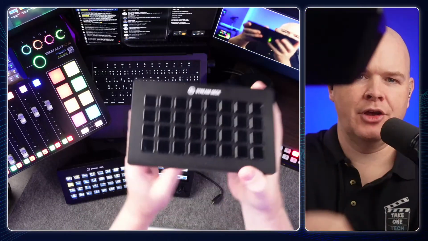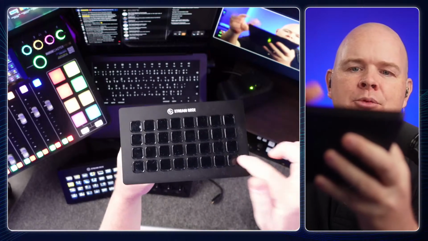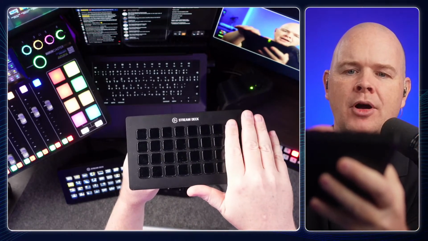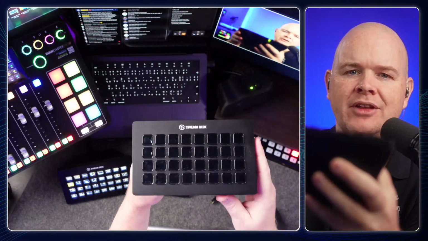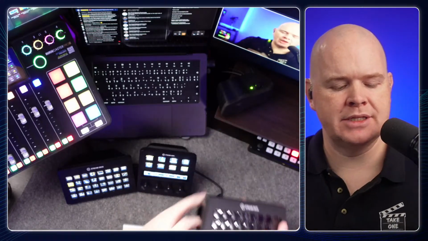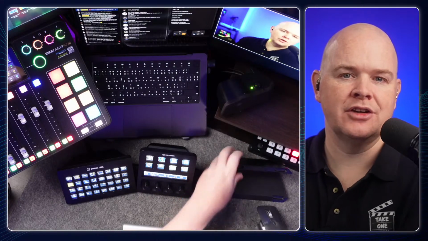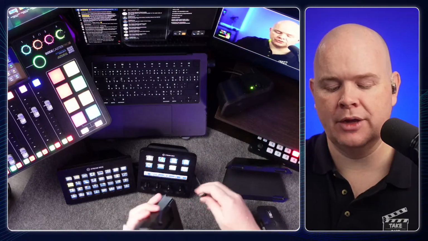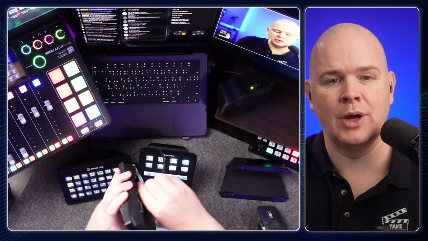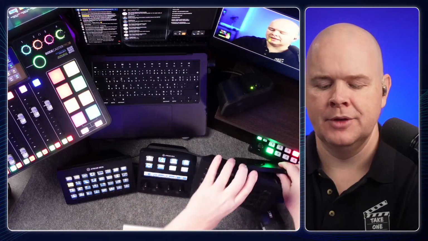What is different about this, though, to a regular keyboard is that all of these here are actually tiny little screens, or at least they've got screens in them. And what that means is that you can put little icons on them. You can control what each of those buttons does, and we'll see how to do that pretty quickly in a moment as well. I'll just plug this one back in though.